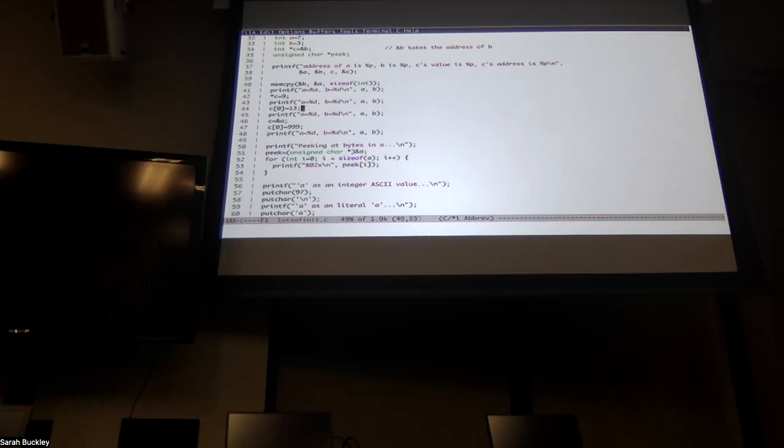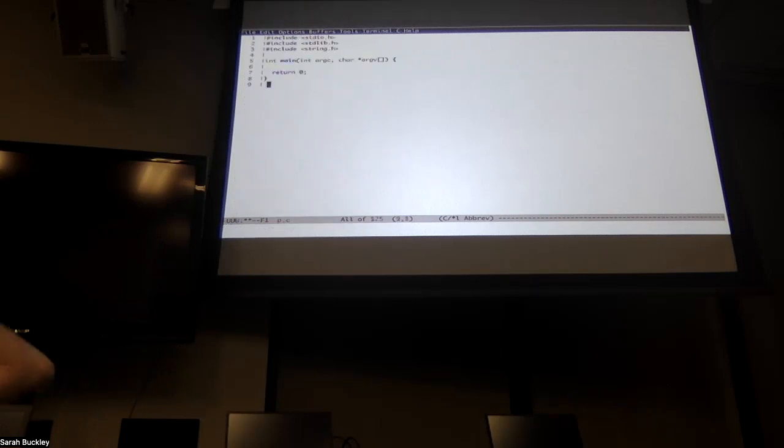The reason this works is that, let's just take a tiny diversion and look at something else that's a little simpler to understand. If I have some integer array like this, I think it's understandable that that's an integer array with 5 elements in it, that index 0, 1, 2, 3, 4. Does that make sense? The name A is a pointer. It's a constant pointer to an array of 5 elements. So I can't change A, but I can certainly point some other integer pointer at it. Now A and B are pointing at the same block of 5 elements.